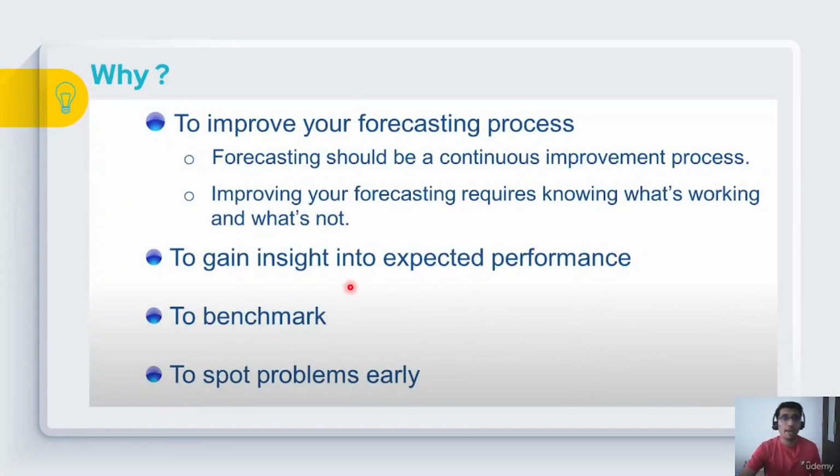First question: why should you have a forecast review process? First point: to improve your forecasting process. Why? Because the forecasting process is not a one-time project or a one-time event. It's a continuous improvement process, right? When you're working on a process, you learn what's working for you, what's not working for you, what type of KPI you should be using, what model is giving you the best fit, how much horizon, and how frequently you should review it. All these learnings will come eventually through the forecast review.